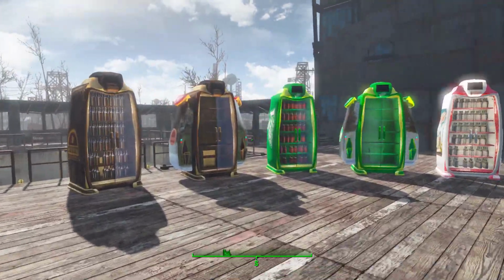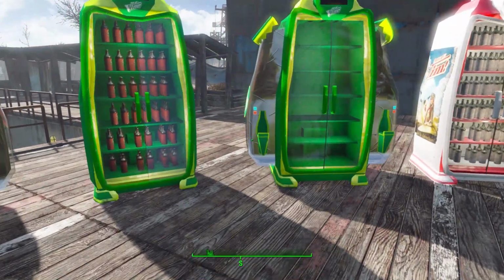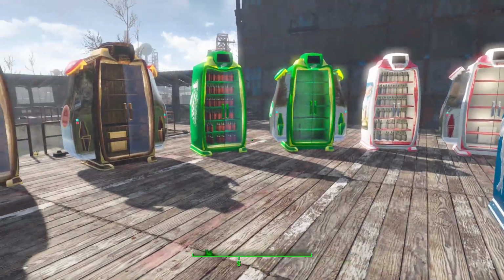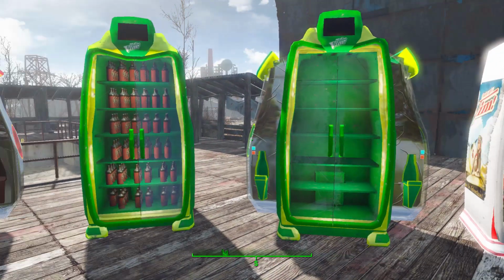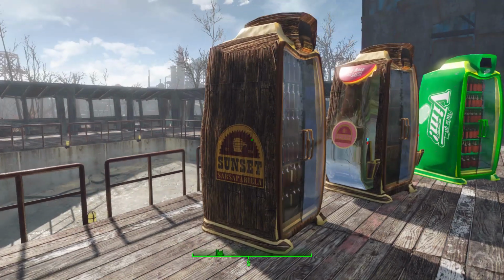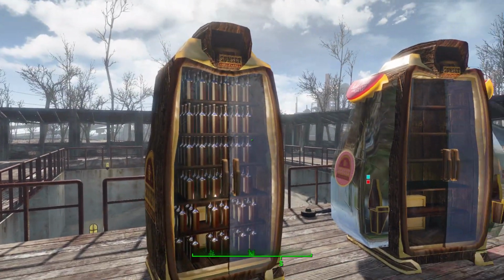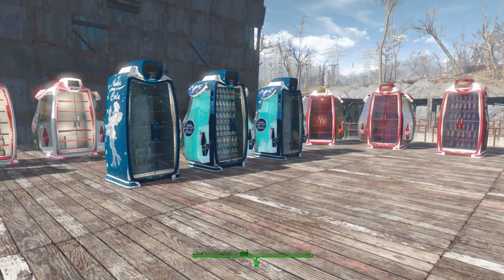Now, the Sunset Sarsaparilla and Vim versions do not have the fin ones, of course, because that's a Nuka-Cola thing. So they are just either the slim design or the bump out design. And again, I'm really more for the slim. They look just great. You got the cool advertising, the display. It's wonderful.